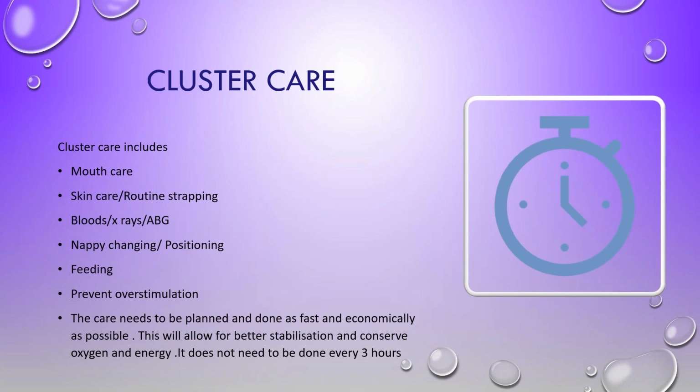Bloods, x-rays, and blood gases should be done at this time as well, because there's constant moving, doing blood gases, and then doing an x-ray, and then deciding that you're going to change the nappy or position the baby, and then you're doing this. It all leads to overstimulation of this baby, and the baby cannot build its reserve. The care needs to be planned and done as fast and economically as possible. This will allow for better stabilization and conservation of oxygen and energy.